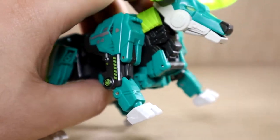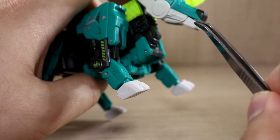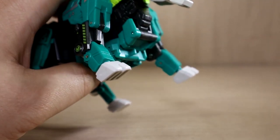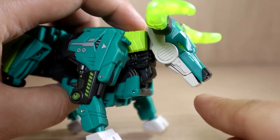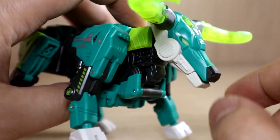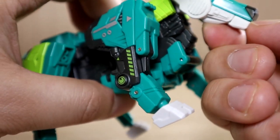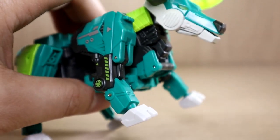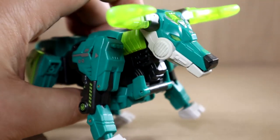When I tested with my broken one, you can disassemble the head, and then you can sand off the back of the mouth a little bit more to open the mouth a little bit more. It's not too much, but still, you could do better than this. So that's that. And once again, I think 52 Toys, you should focus on these kind of small details, because especially I was really disappointed with the Torado's mouth, because it barely opened.